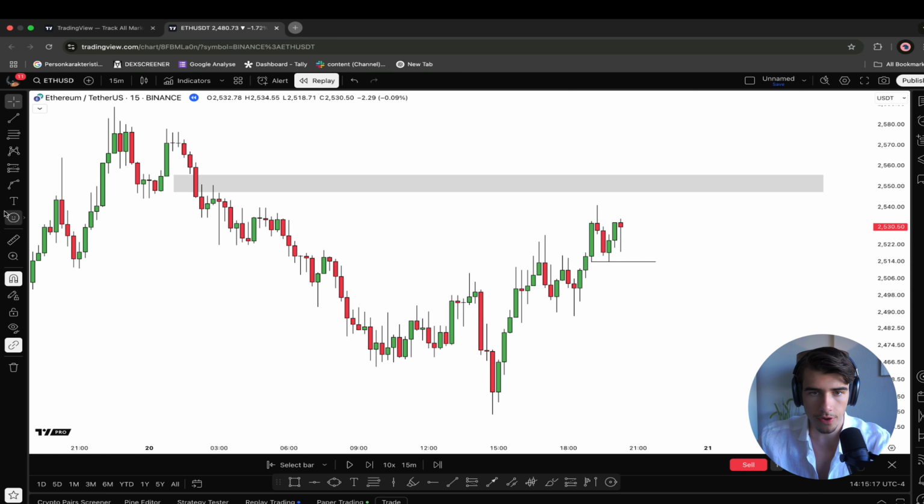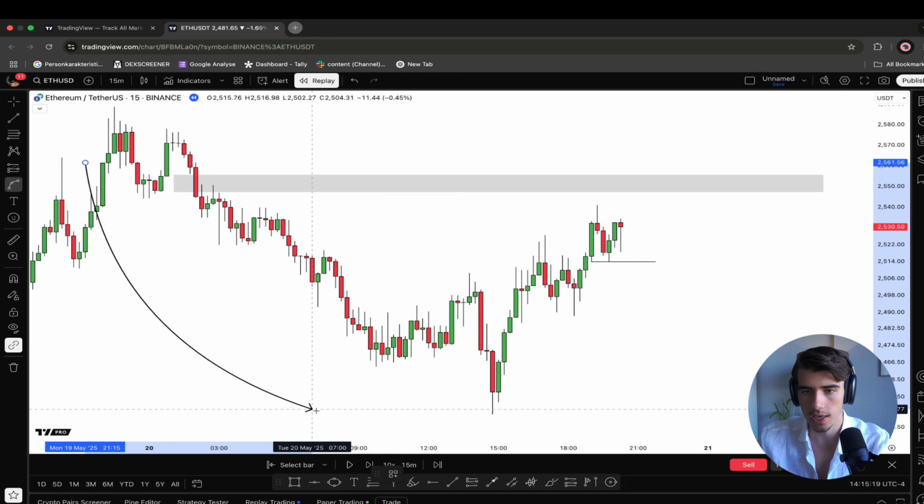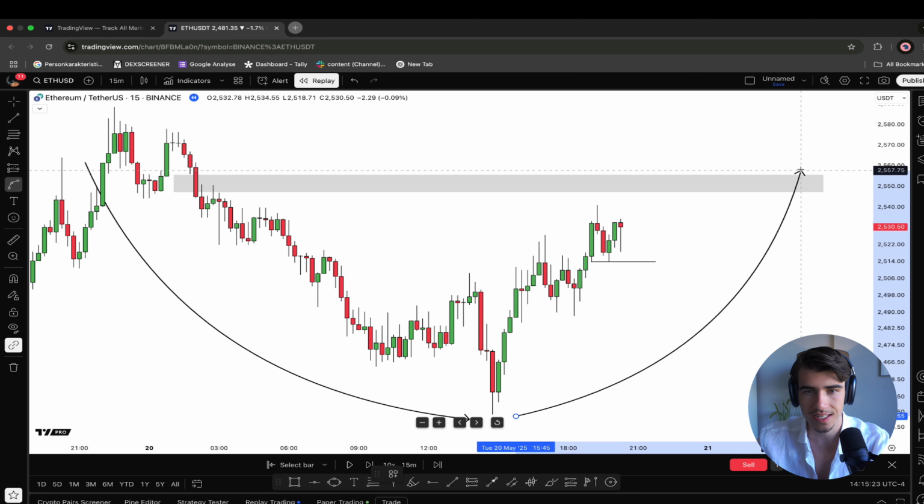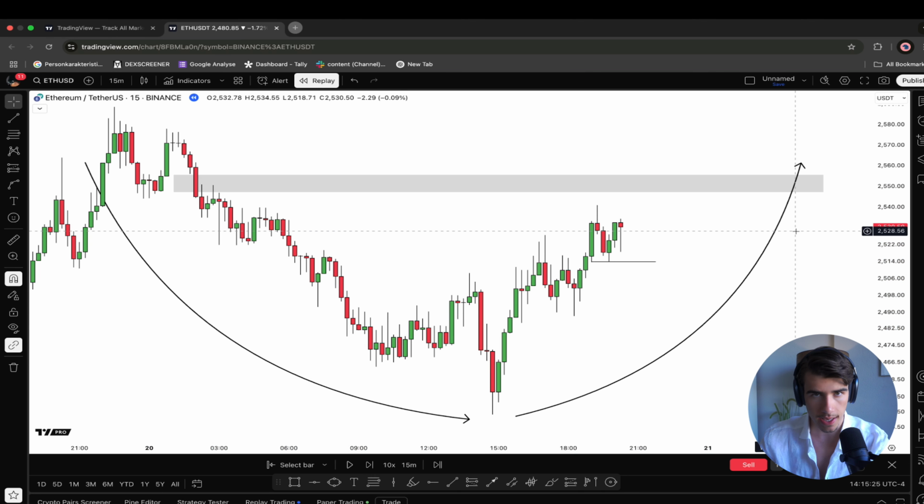Now my immediate thought process when I went into this market was that I was seeing a market maker buy model. So let's establish exactly what that is. Market maker models come in sell side models as well as buy side models. This right here is a market maker buy model, meaning I am looking to long the market. That is why we're calling it a market maker buy model.